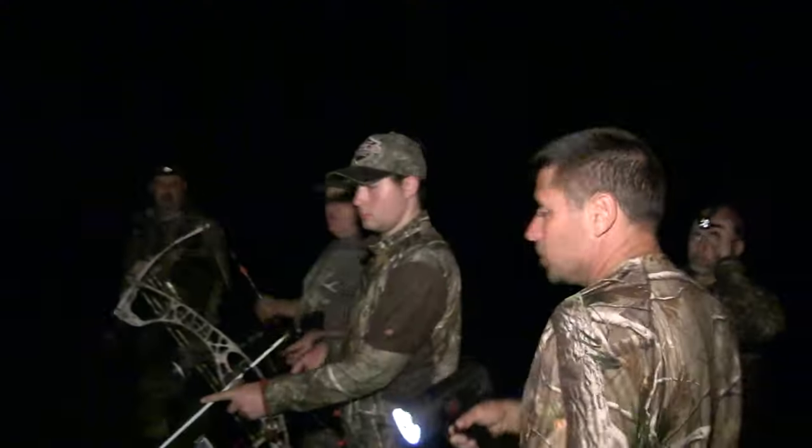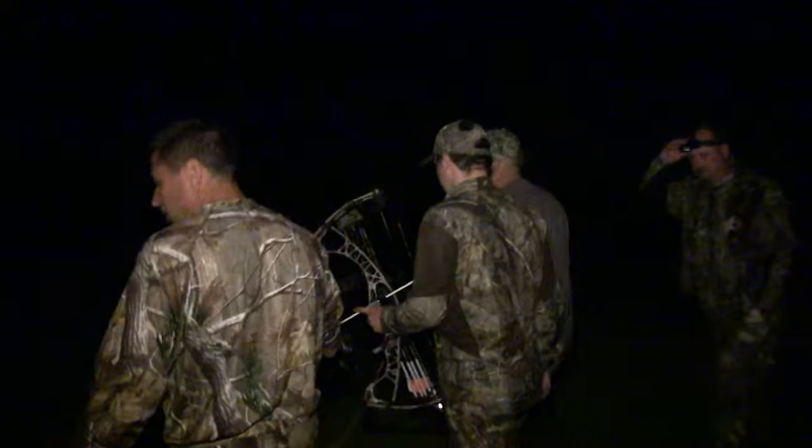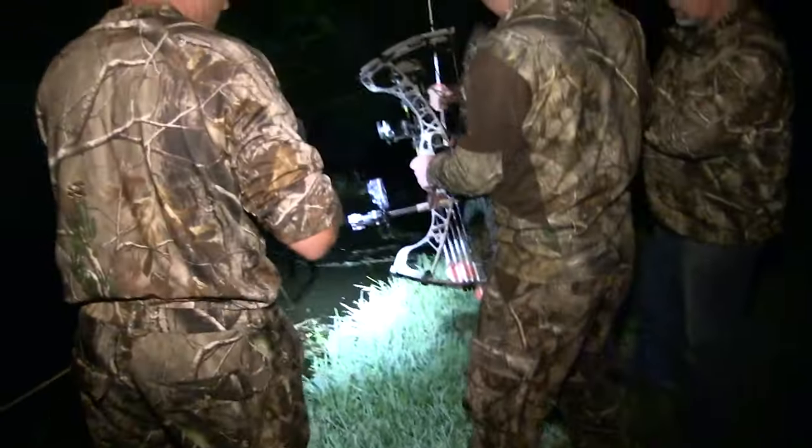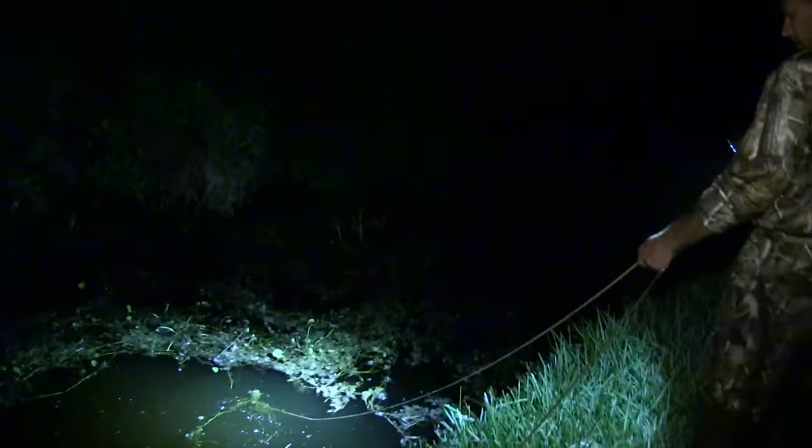And previous day, my mom, my dad, Ryan, and myself had gone bow fishing, and I didn't realize I wore through my D-loop on my bow. And just as the gator's popping up to the surface and I'm drawing my bow back, my release slips through the loop and I spud an arrow about a foot in front of the gator when I was half drawn, and he took off. Luckily, somehow, the dowel managed to stay in. Jimmy was quick enough on the rope that he gave it slack. So here we go again.